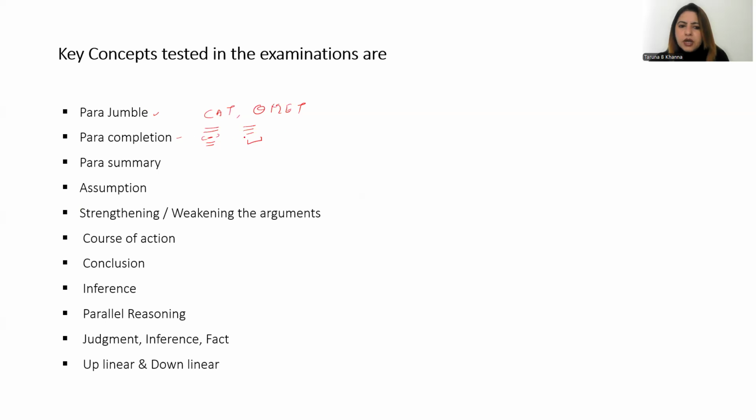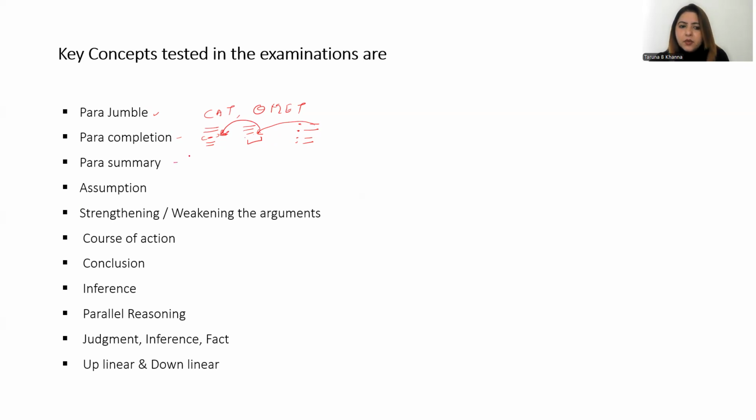They want you to complete the given paragraph with any of the four answer choices. There are majorly four answer choices given, which contain some text of the length of a sentence or two, and you're required to fill that text into the blank or gap that they have curated for you to complete the paragraph, right? So this is what para completion is as a question variety.